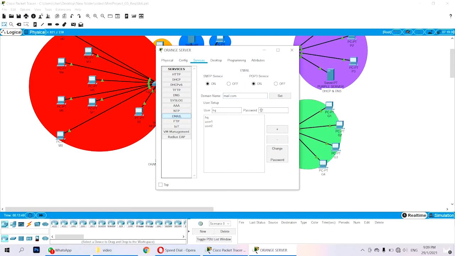For the password, I put 12345. Then I click the plus button, and so on. I do the same for user 1, and I put the password 12345. I click plus, and for user 2, I put the password 12345, and I click plus. Okay, that's all for requirement 7.